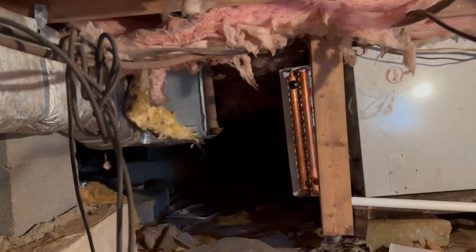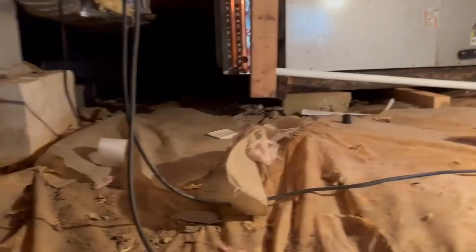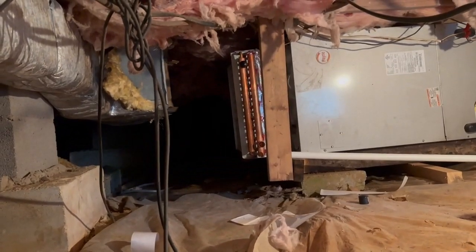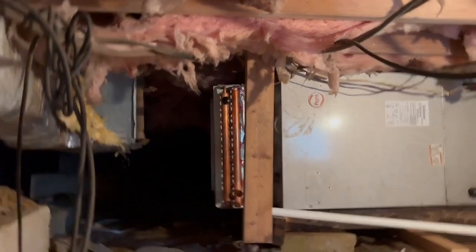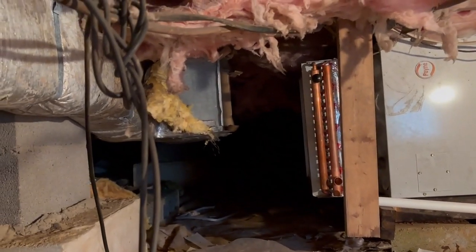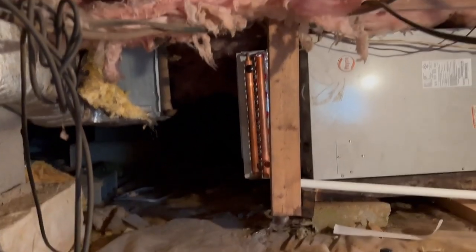Started to put the pipework on but ran out of PEX, so I need a little bit more PEX and I need to do the sheet metal work on the other side. This should work well — it comes out of an 11 by 19 out of the air handler past the emergency heat element, then expands substantially, slows down, passes through the heat exchanger — wonderful from an efficiency perspective — then speeds up again on the other side as it enters the duct into a 12 by 16.